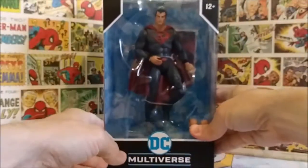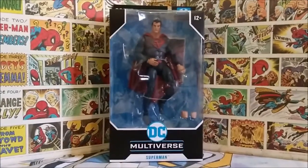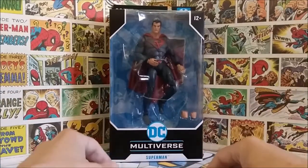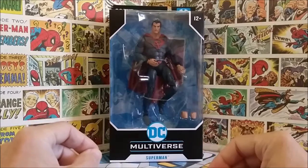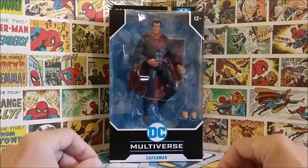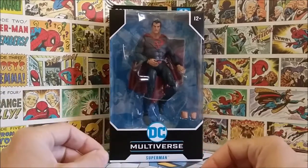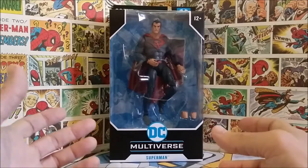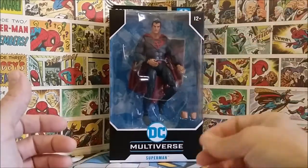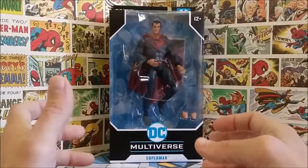If you're interested in them, they're readily found at most Targets. I don't know if they're popping up anywhere else, maybe FYE. So they're pretty easy to find, and they're not too expensive. They range around $20. I'm not too interested in many more of the figures, just because I think a lot of the DC stuff is kind of generic, but this is really unusual, really different. So there are a few figures that I'm going to be collecting for this series, but not too many.